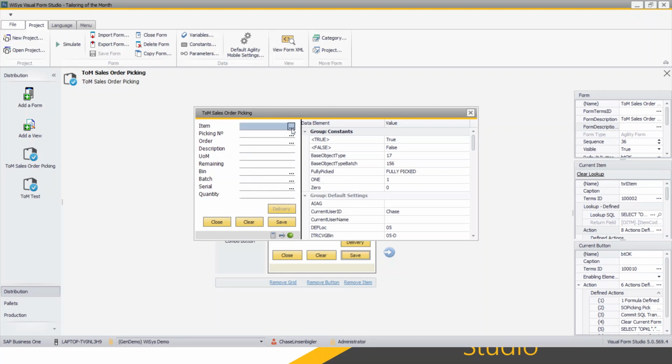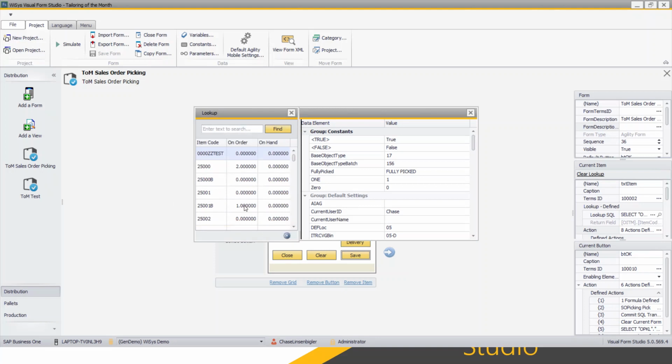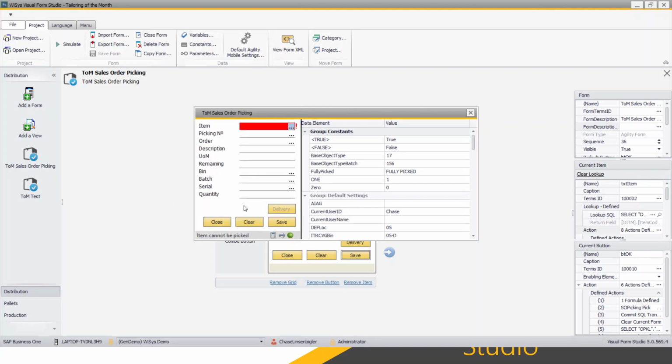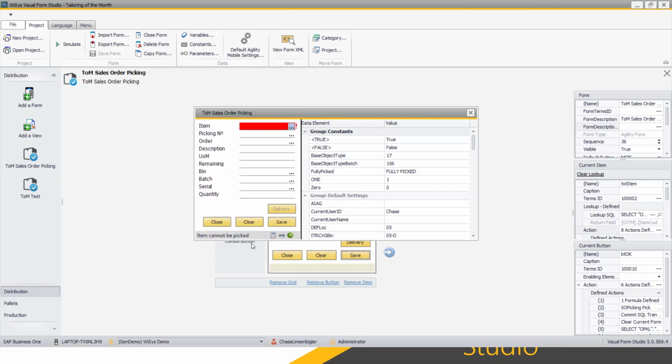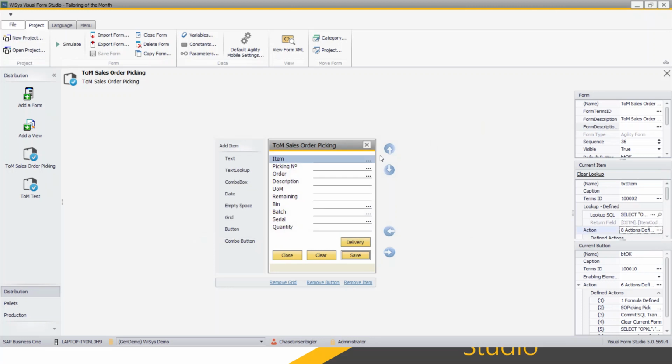We know it worked. One more time to make sure the errors. Here's one with on order but no on hand. Still kicks back. And let's do one with on hand but no on order. Kicks back as well. So that looks good. Now the item field is set. What needs to work in the item field works. It is a done deal, successful.